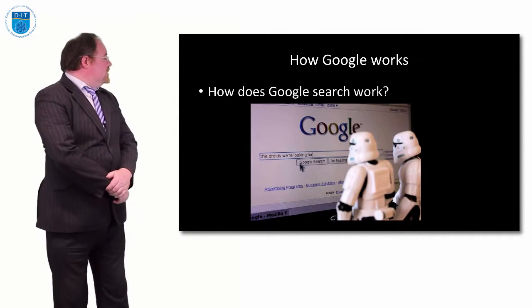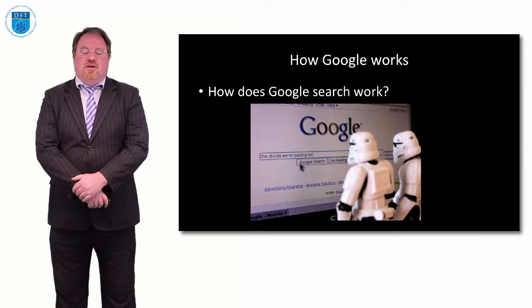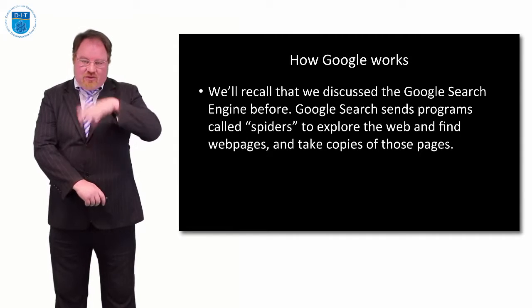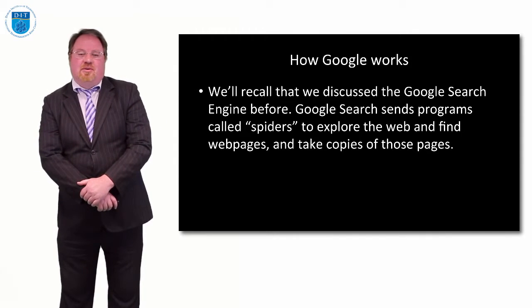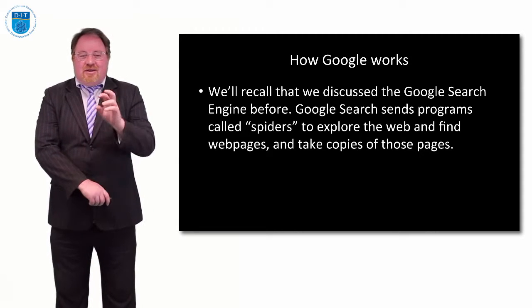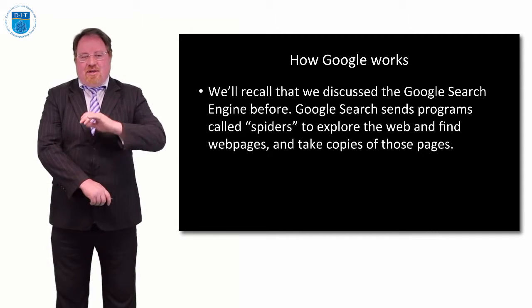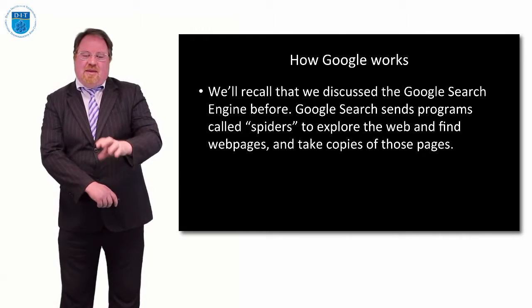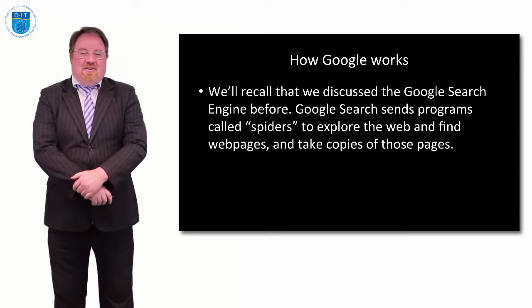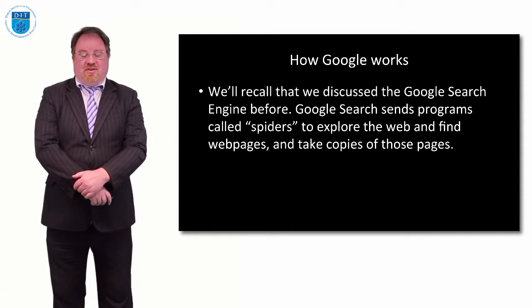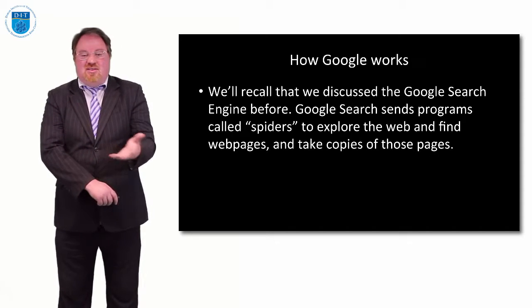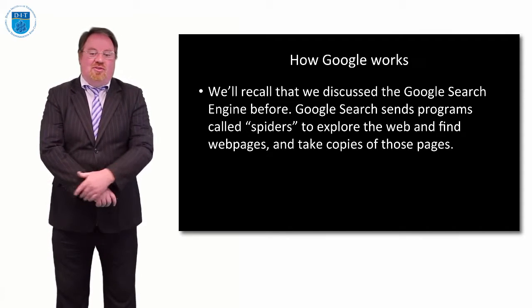So we said it before, if we want to see how Google search works, there's a few different bits to it. We know that the Google Corporation sends computer programs around the web called spiders. Those spiders crawl around the web, go to a page, look at all the links in that page, jump to all of those links, from that page jump to all the other links, and link around. Crawling is a kind of hit and miss operation in a way. Sometimes it works very well if your start page has lots of links on it. But if you start on a page that has no links on it, your crawl goes nowhere.